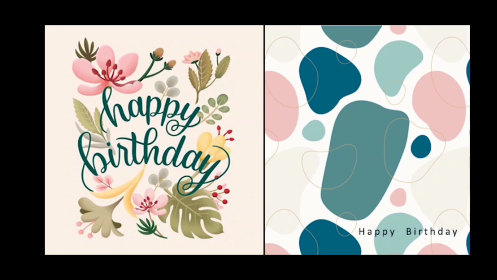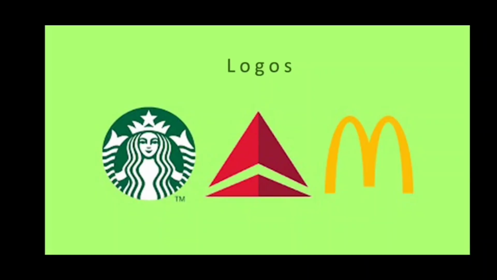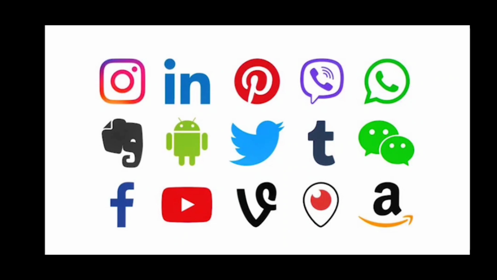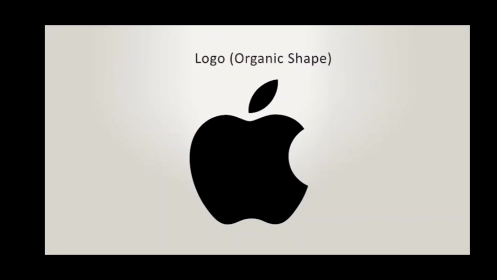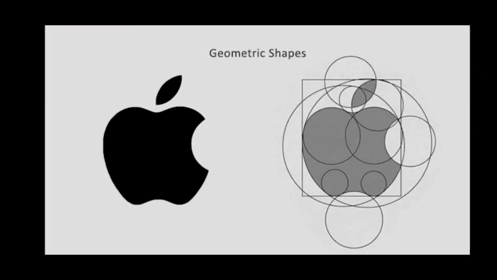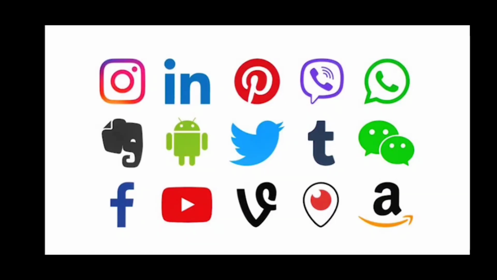In graphic design, the most important usage of shapes is in logo creation. Every single logo is created by a shape, whether that's a geometrical shape or organic shape, but it's a shape. Let's have a look at these most famous logos. Most of them are created by geometrical shapes. However, there are logos created by organic shapes, but those organic shapes are created by geometrical shapes. In the logo creation process, it's really important to create logos which are geometrically balanced and symmetrically perfect. Now these logos can be created by using geometrical shapes or organic shapes, but those need to be properly balanced.